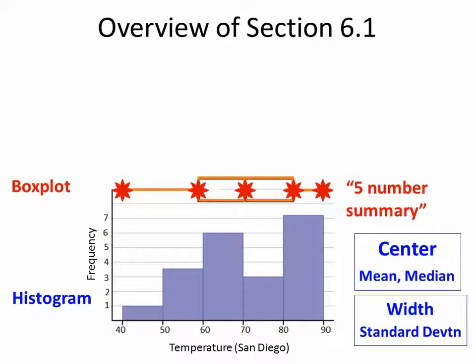Notice this is the same thing we did for the categorical. We made a table, we made a plot, but there really wasn't a lot to report. We just said all you can do is you can tell the mode, the one that's the most likely, but we could give a number here. But it's not as interesting for categorical.